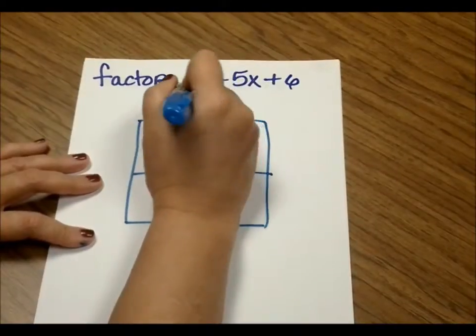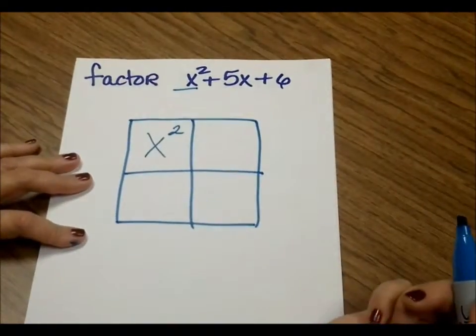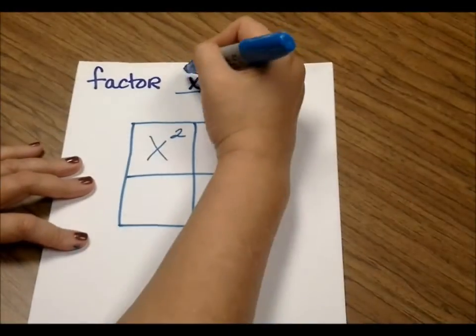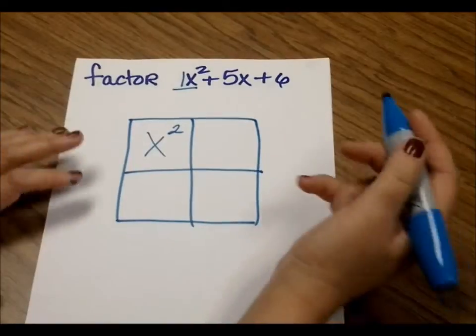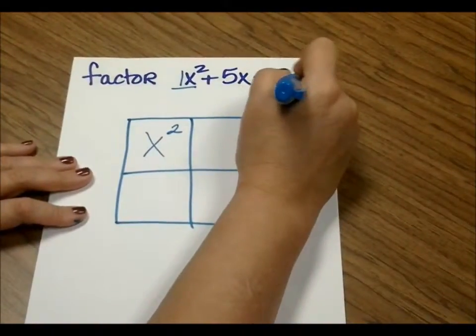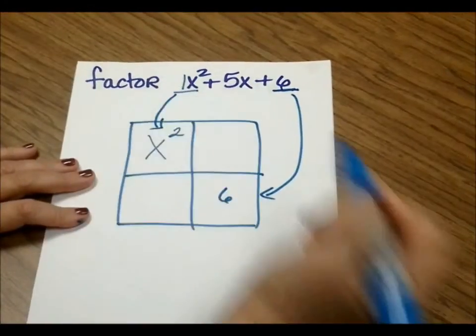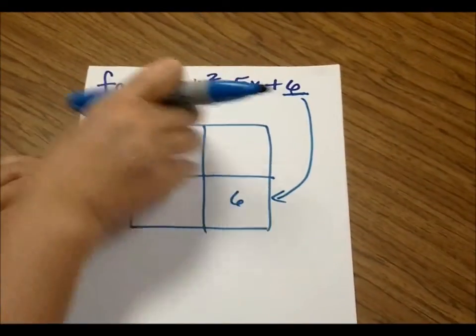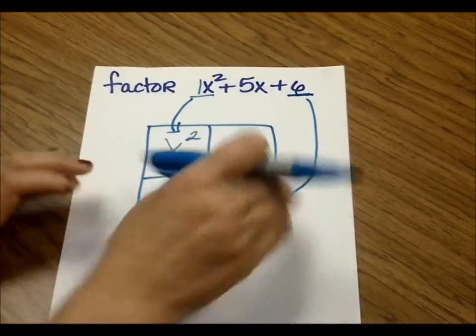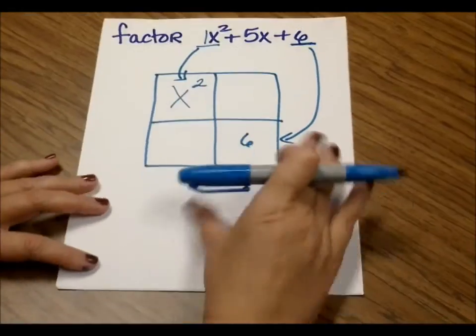So this is what I'm going to put up here in my x squared position. Whatever it is, my coefficient in this case is 1, so I'm good. I'm just going to leave it that way. Whatever this number is goes here. And if you think about what we just did with tiles, my x's went up here and my single tiles went down here, and then I filled in with the x's. That's the same process I'm using here.